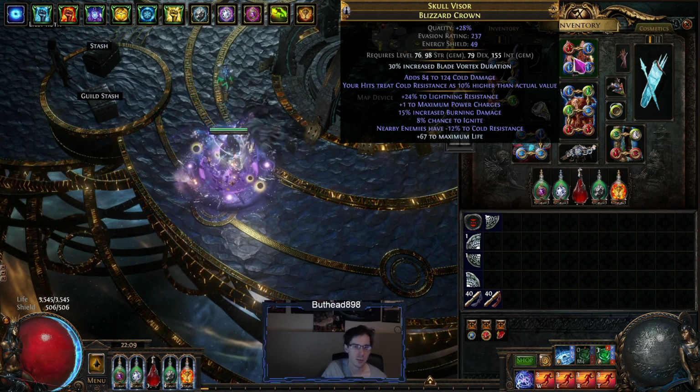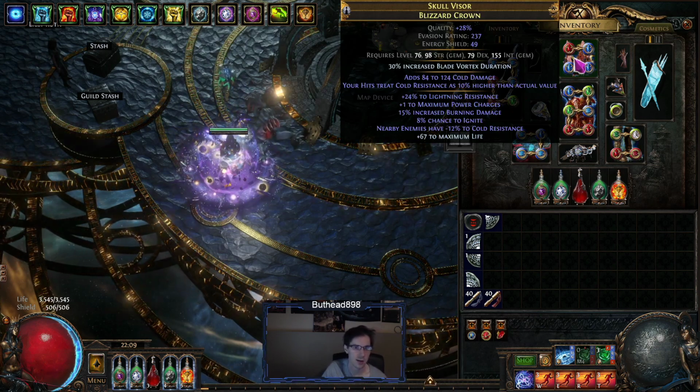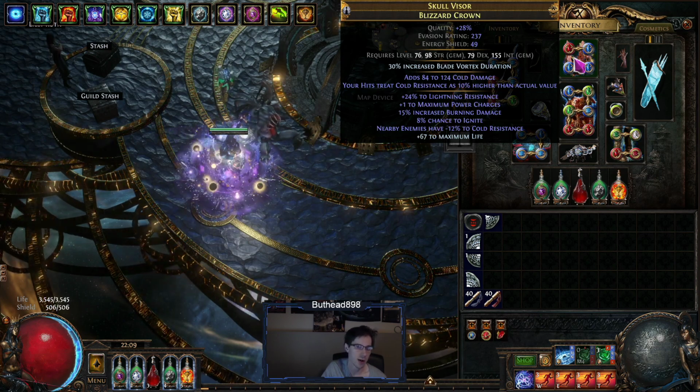Blizzard Crown. Pretty much Blade Vortex duration is the best thing to get. Blizzard Crown is more damage. If you can't afford Blizzard Crown, Hubris Circlet works.